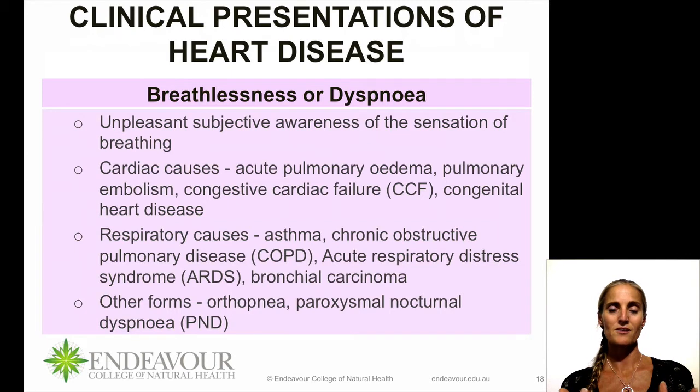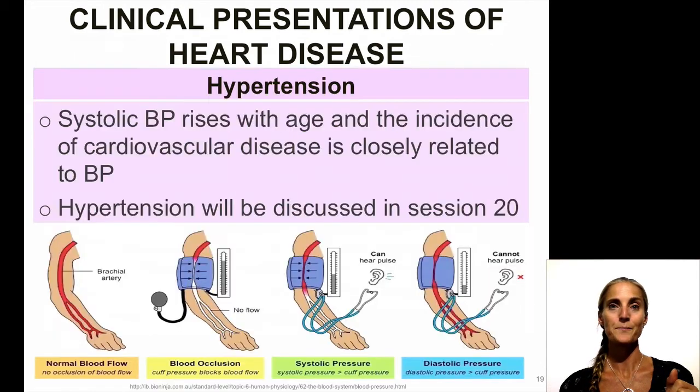Asthma is obviously a cause of breathlessness, and that can come on suddenly. Remember, we've talked about allergic reactions, so type 1 hypersensitivity reactions can result in asthma. So people may think they're having a cardiovascular issue when it's actually a type 1 hypersensitivity reaction. However, it's always important to rule out cardiovascular causes, of course. Chronic obstructive pulmonary disease and other bronchial issues. Other forms or reasons for dyspnea: orthopnea, and paroxysmal nocturnal dyspnea is also another one to consider.